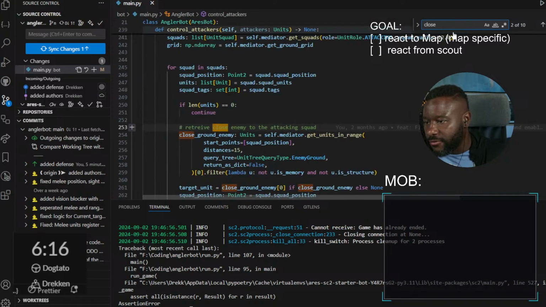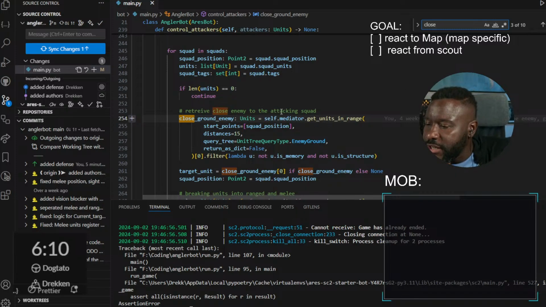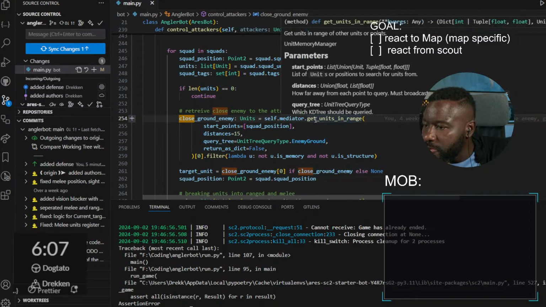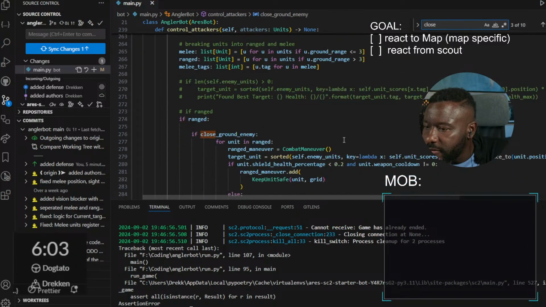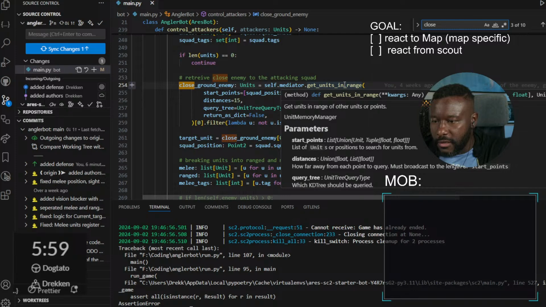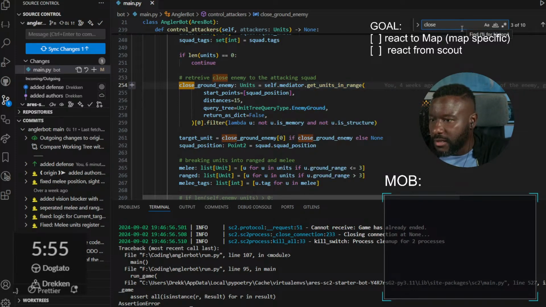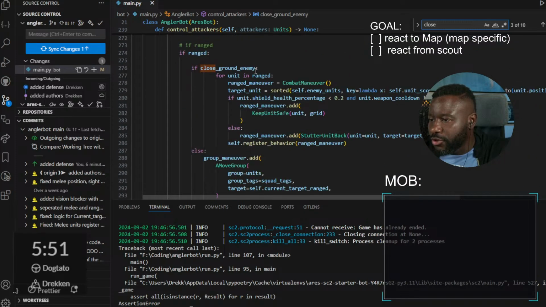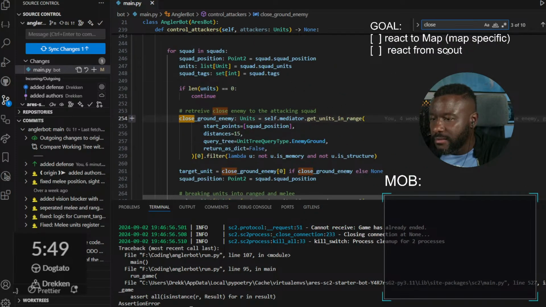What do we use for close enemies? We have a get unit in range. So maybe we'll use a get enemy unit in range. For some reason I thought we use a closer than. So what is this? Get units in range of other units points. So maybe we'll just use a get units in range, so we'll probably do that.